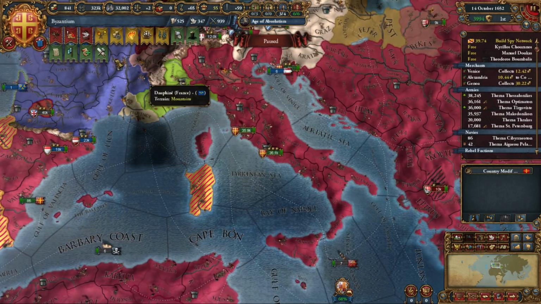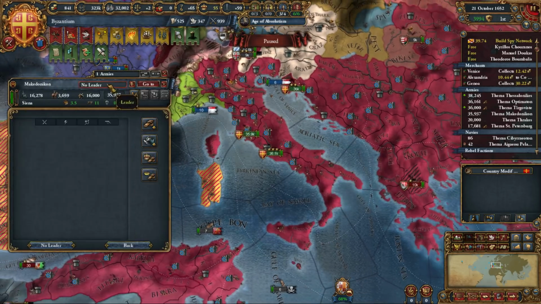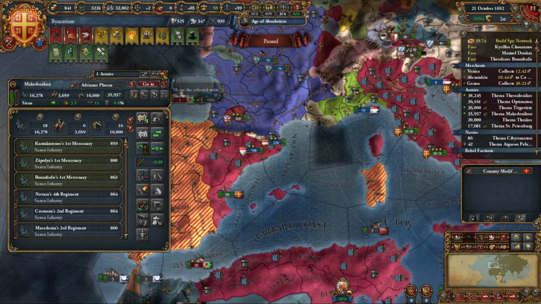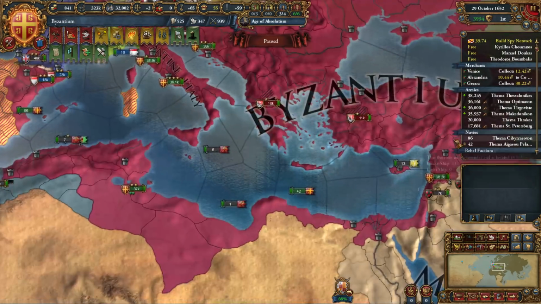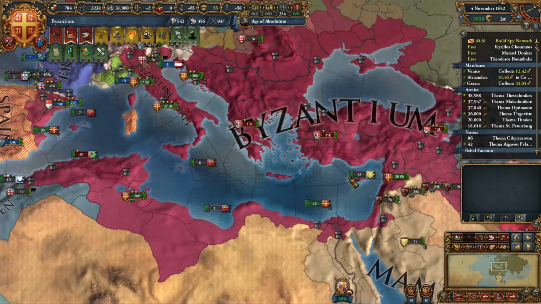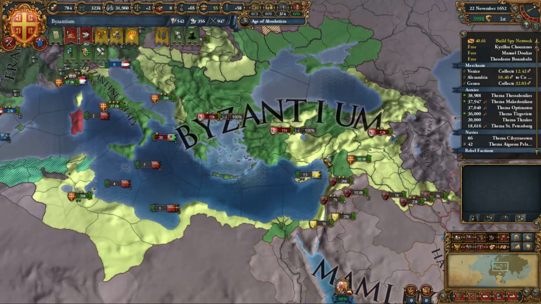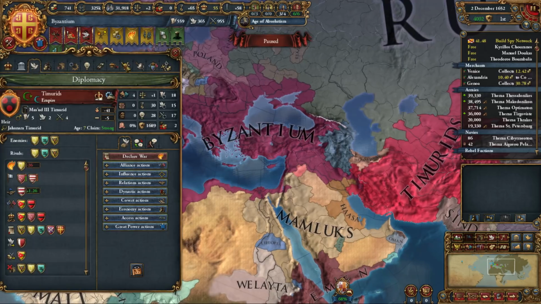Love that siege speed. Okay, so we do have call for peace, but yeah, we're really good on war exhaustion, and we're going to be out of that war shortly. In due time, we're going to be out of that war. Cool. Just waiting on these 75%. And that's also going to be us for an episode at that point.